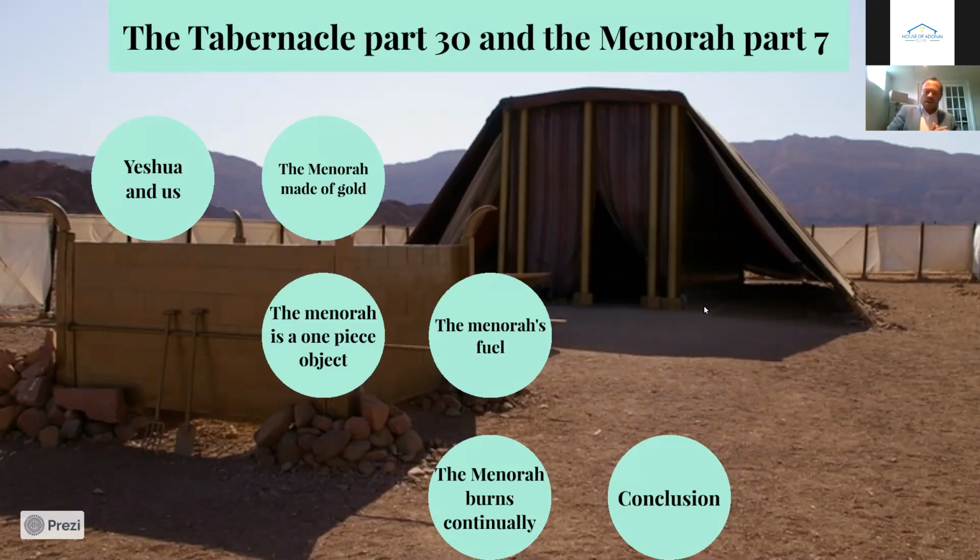After that, we studied the Menorah part 3, and there we studied that the number 7 speaks about purification. We saw this in the history of Naaman. Naaman was the commander of Aram. The only problem with him was that he was successful. He was great, loved by the king, but he was a leper.